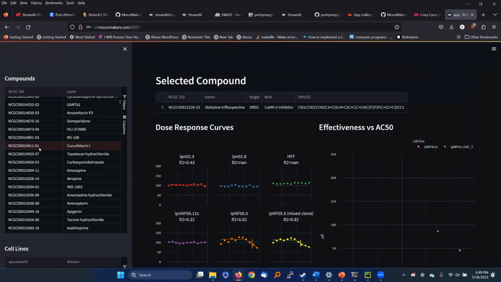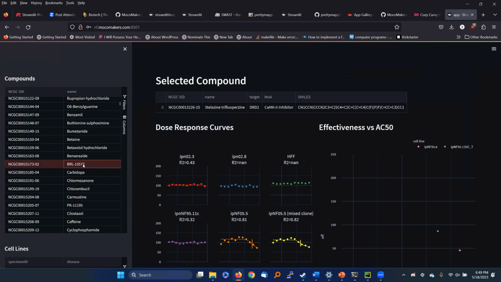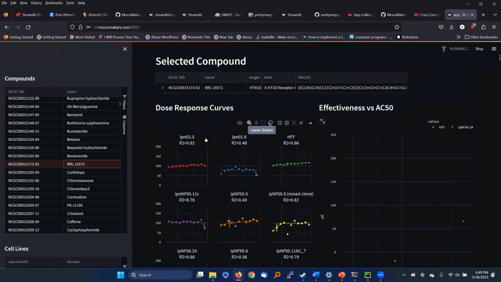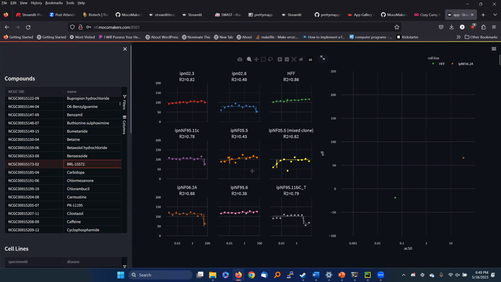So what we have, just briefly, and I'll go into this slower later, is a set of compounds. These are all the drugs that went through the screening process. For any given drug, you can select it, and then we'll get some updated values. Each of these is a different cell line. What you're seeing is concentration going to the right, and response on the y-axis. Response here is cell death, because basically what we're giving them is chemotherapies. We're seeing which is the most responsive chemotherapy and at what concentration it was responsive.